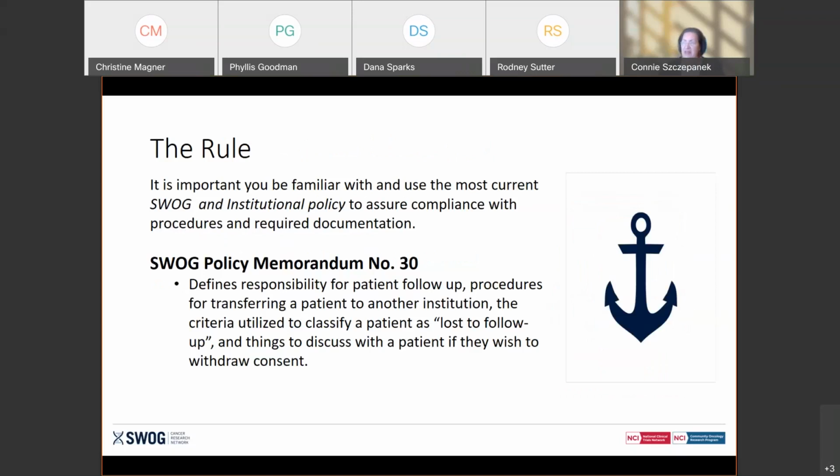There's always an anchor to hang your hat on. We're going to come back to this, but I want to call it out so that you notice it and think about it and remember it forever and ever and ever, amen. But there is a policy that's really important called policy number 30. This is a section that, as far as policies go, it's kind of nice. It's only a page and a half long. It's very clear. But I want you to think about policy number 30 anytime there's a change or transition in your patient's journey. And we'll talk more about the details. Next slide.